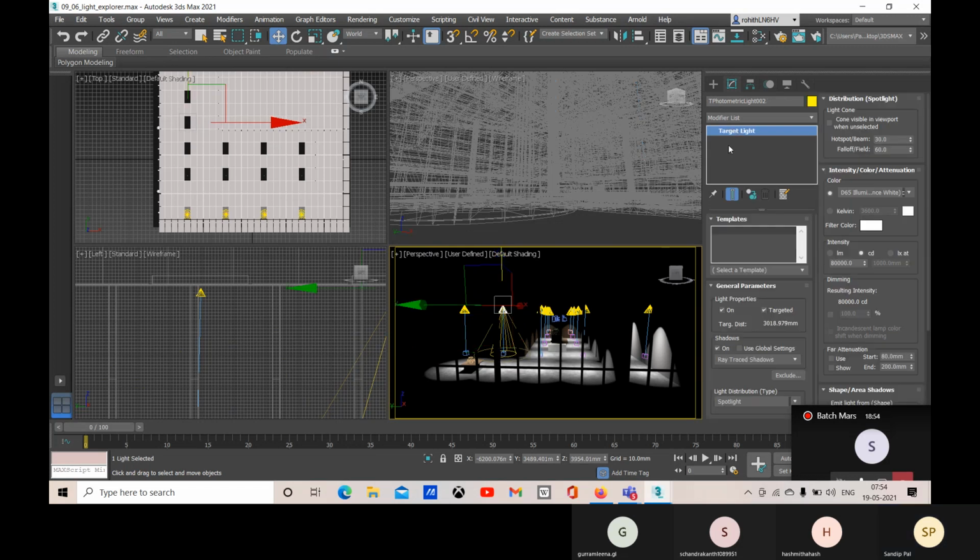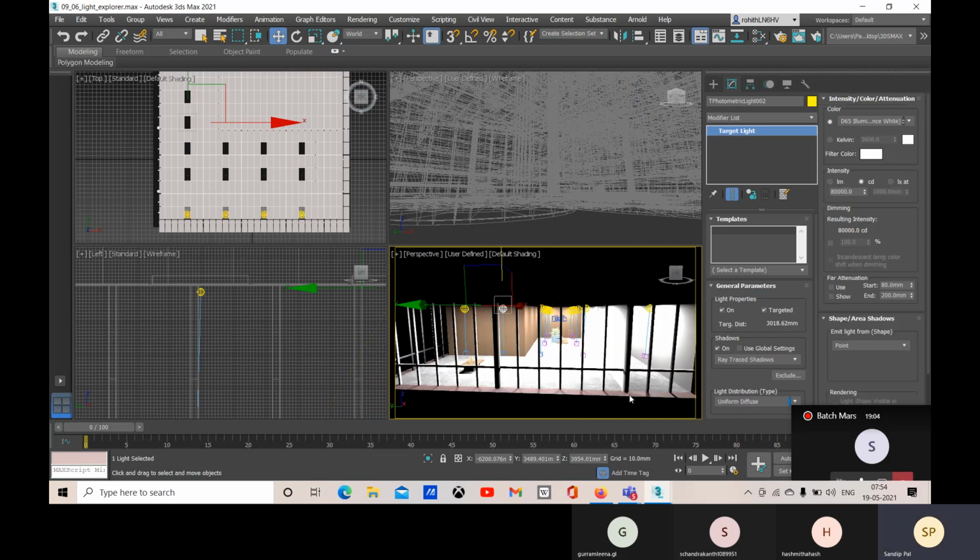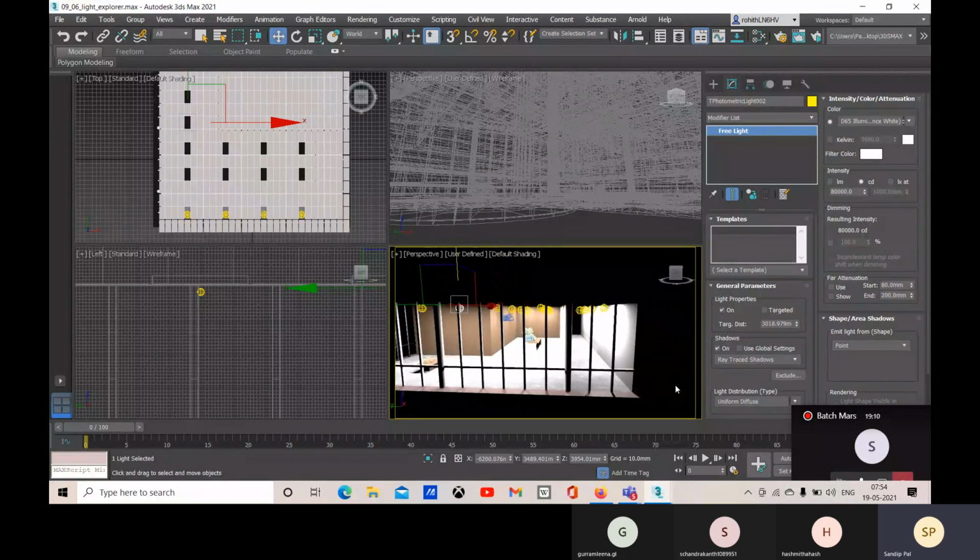So here, let me change it to photometric web. See that I have this type. The uniform diffuse, I can make it uniform diffuse. I will uncheck the target one. And here you can see that I have changed the intensity.